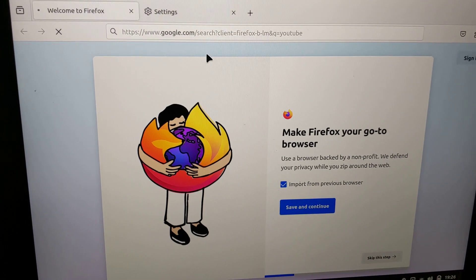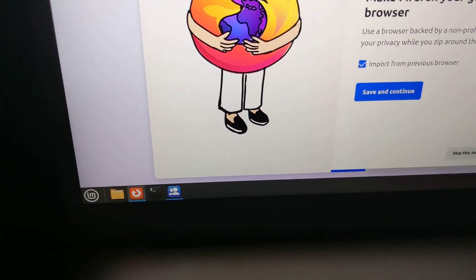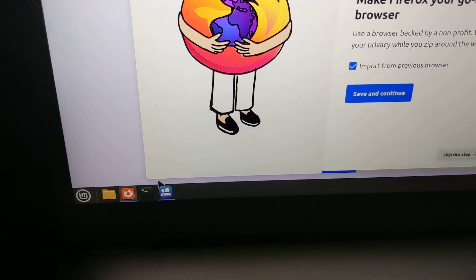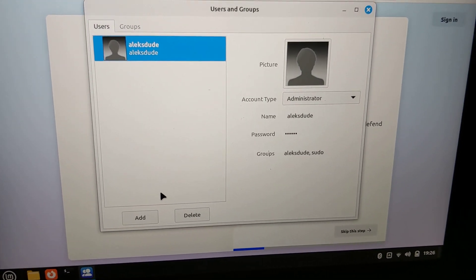Let me restart the machine and we'll see if at least the Wi-Fi and the user account settings stick after reboot. I need to use the persistent flag again at the very end when booting in. Also, when you shut down the computer it takes a long time — with persistent mode enabled it's been going for about two minutes and it's still waiting to shut down.